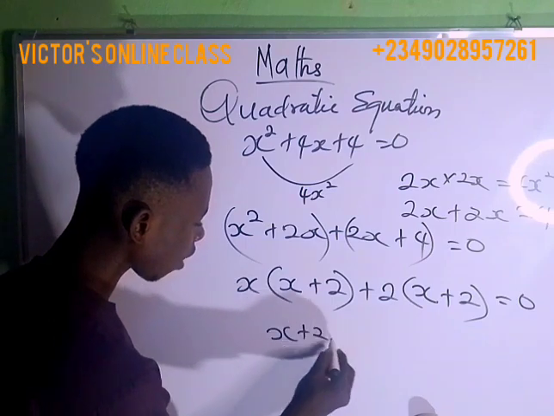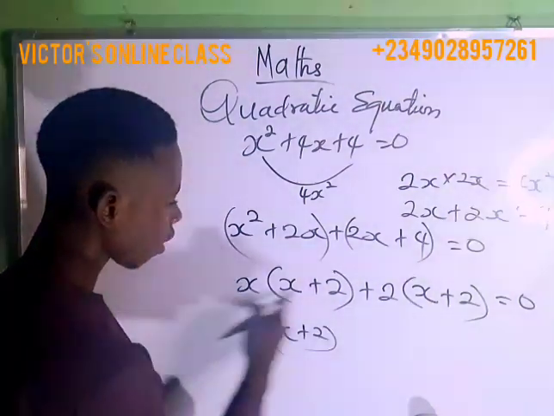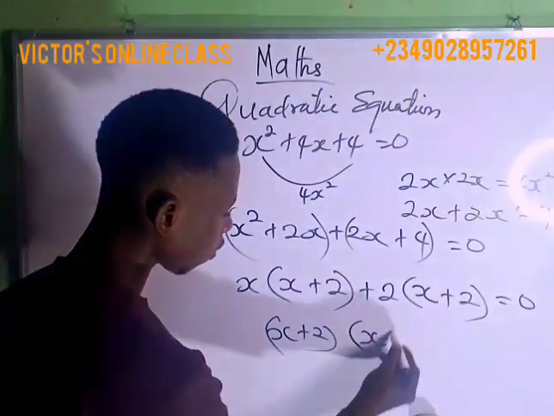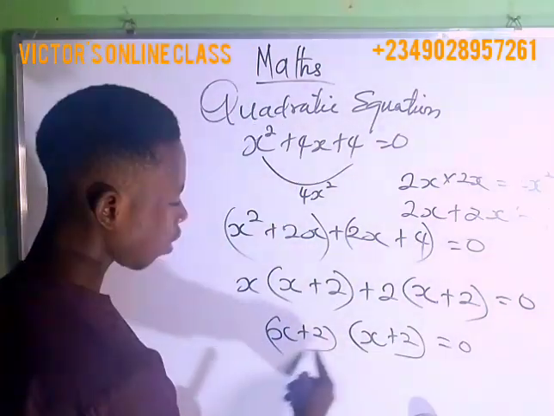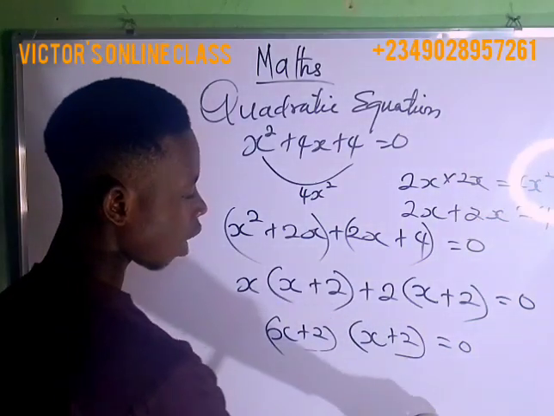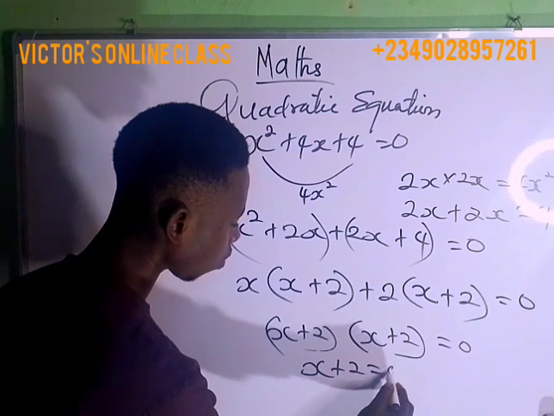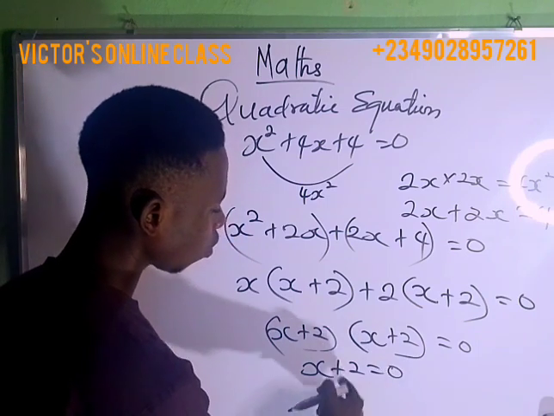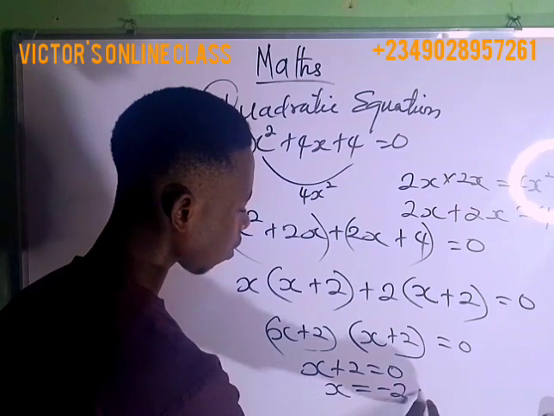The first thing you do is bring out one of the answers that is in the bracket, and pick out the one that is x plus 2. Now x plus 2 equals 0. Since the two of them are the same, you don't have to stress yourself anymore. You pick out one of them and make x plus 2 equal to 0. Plus 2 will cross to the other side, and your final answer is x is equal to minus 2.